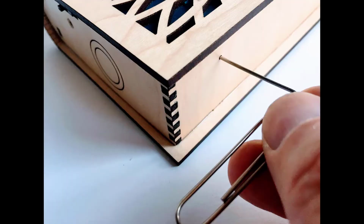Just in case the batteries die, or if you forget your custom secret knock, there is a secret way to open up the book manually. You can push a paperclip into a small hole in the side and push the latch to open the book. For emergencies only.